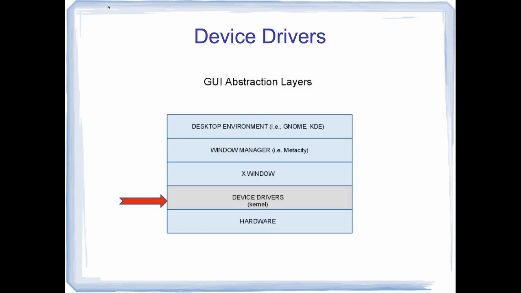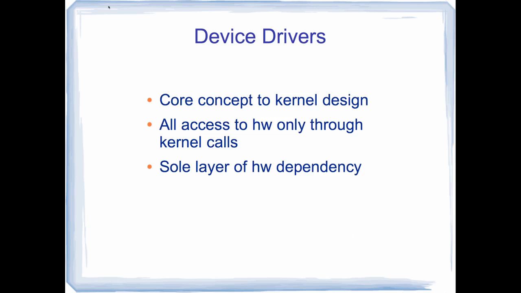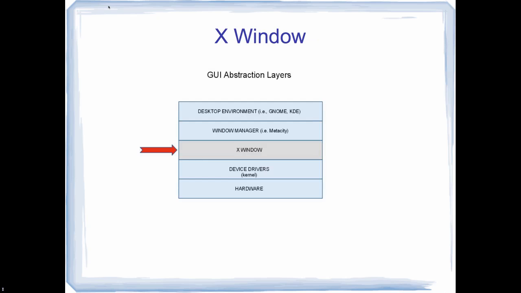So this is the one place where there are some dependencies. But as I said, for the most part, when new hardware comes out and gets accepted, there's a kernel mod or kernel driver that is going to support that. Okay, so just to reiterate, the core concept in kernel design is what a device driver is. It allows the access to the hardware only through calls in the kernel, and it really is our sole layer of hardware dependency. This is a really good thing.